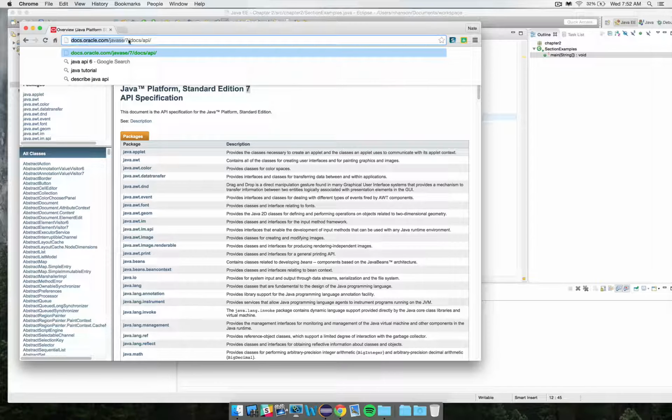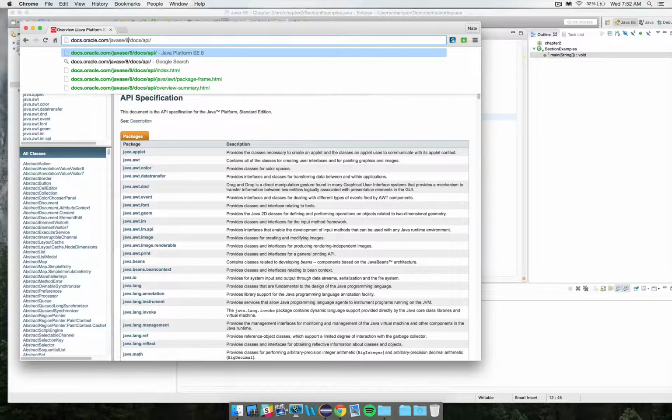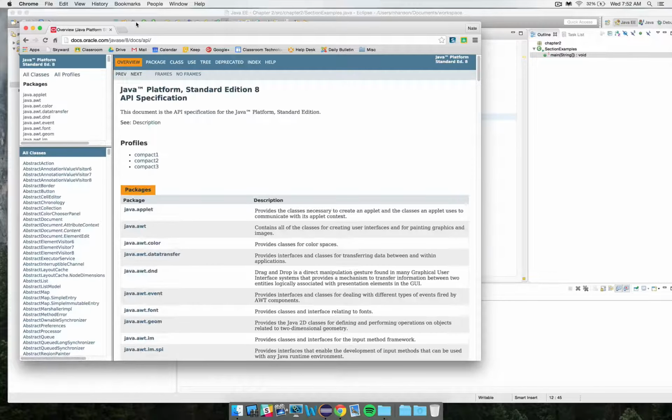If you look closely at the web address, you can see where it says 7. You can actually just change that to 8. And there you go. Not a whole lot changes between these editions that affects us, probably nothing actually, so it wouldn't really matter much, but it's safer to be in the one that we're using.